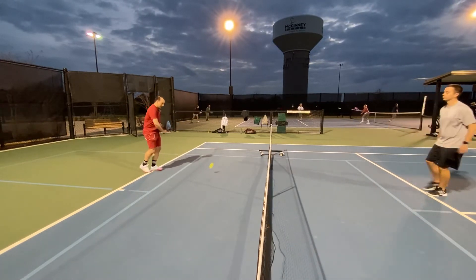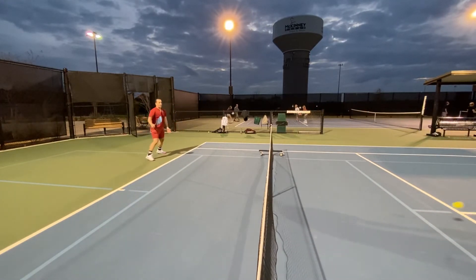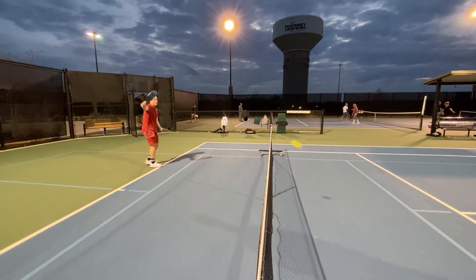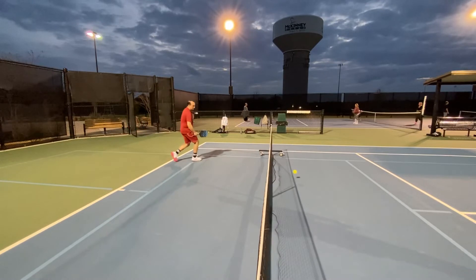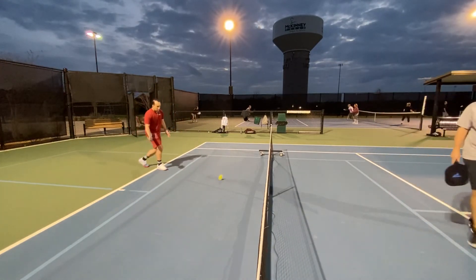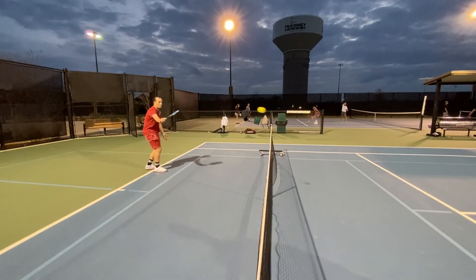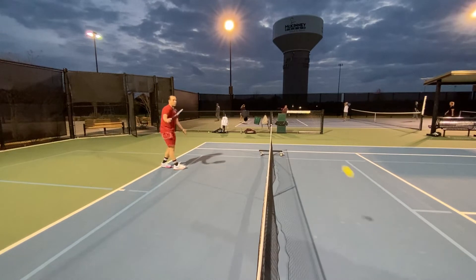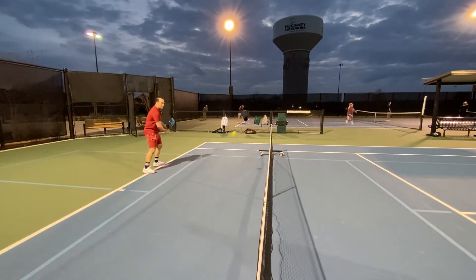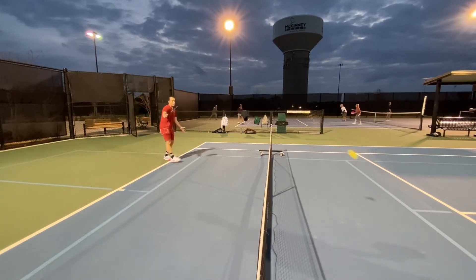Steven, do you mind going crosscourt for me buddy? I'm going to go a little crosscourt and see how that goes — put a little slice, go a little bit deeper maybe. It feels nice. The ball just takes off from the paddle which is really great. I don't have to do much, which I really like. I'm looking forward to coming in nice and easy, and attacking feels the same — if the ball is just there I can lift it up and power through.